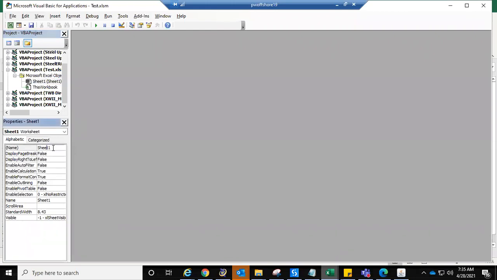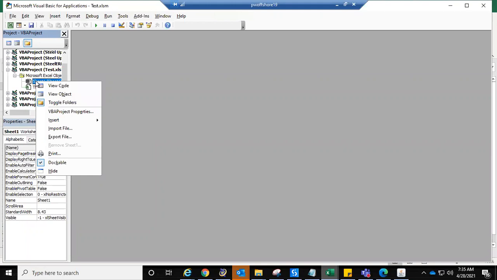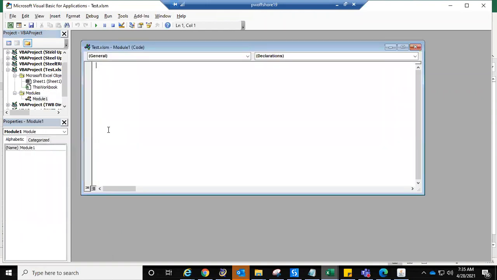Yes. Sheet one. So right click over there. Insert module. So this is where we're gonna create the functions.